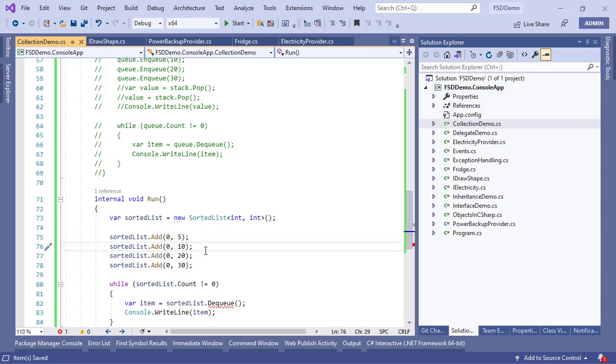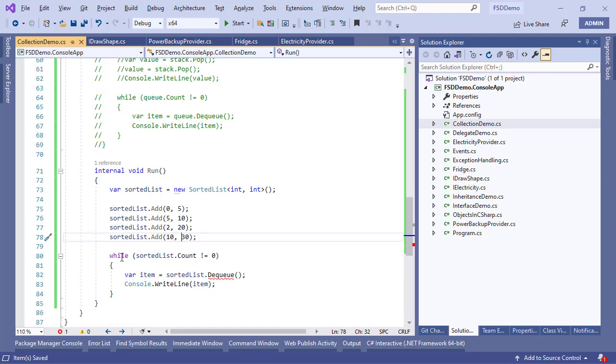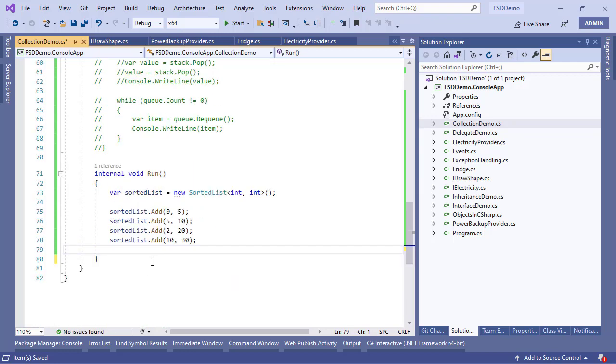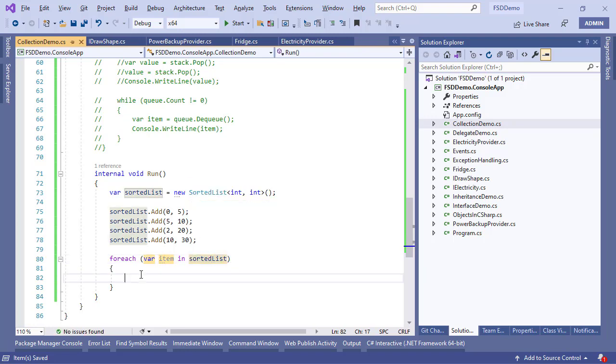And then each time I'm going to give it a different value, like 5, and 2, and 10. It is based on this key here that the index of the elements 5, 10, 20, 30 is going to get decided. We can use a while loop, but while makes more sense when you have a condition against which you want to run the loop. Because we want to run it in this exact specific order, we should fall back to using for each.